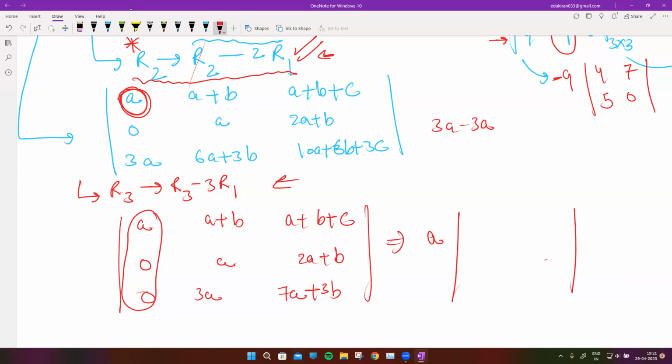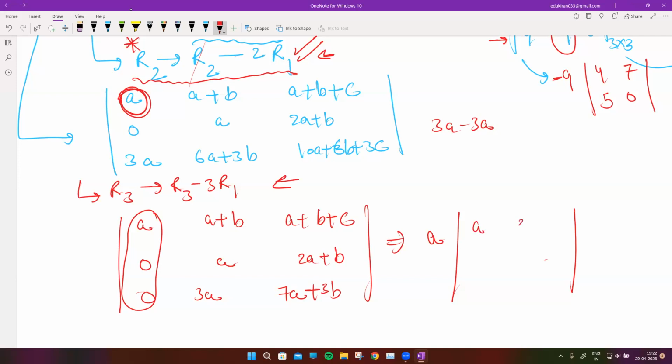Now there was one small confusion: when to apply positive sign and when to apply negative sign. So always change your columns. Let's say the same situation happened in column 2. So what you can do is interchange column 1 and column 2, make your column 2 to column 1, and then apply the rule. Right? So always change your columns. Always take first column and first row only. So if this situation, A00, is forming in any other column too, change that column with the first column and apply the simple rule.